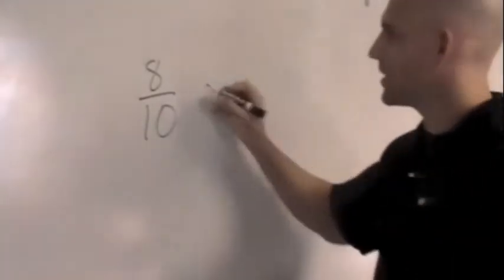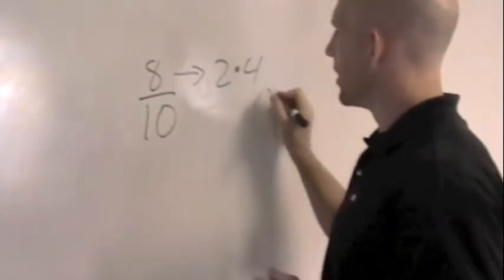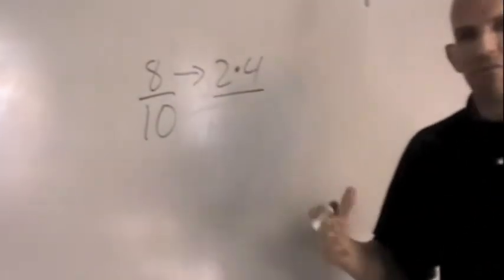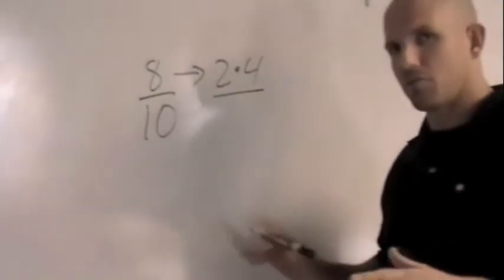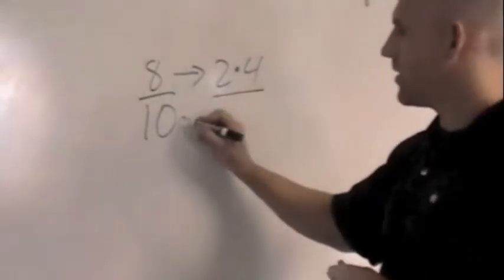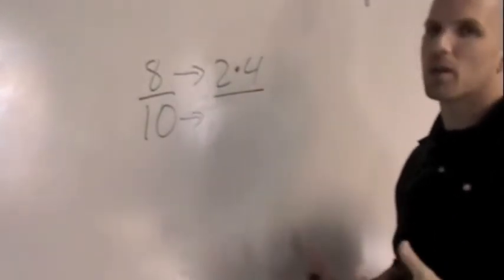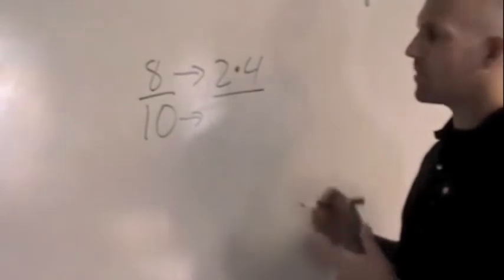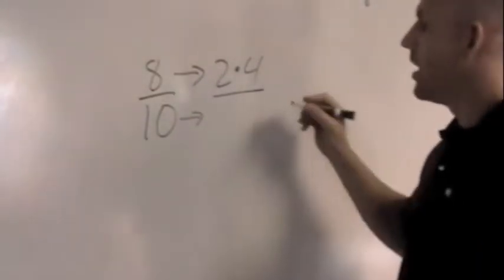So let's make a multiplication problem for 8. A nice easy one would be 2 times 4. We've now factored the numerator. Okay, factoring is going to be very important throughout your math career, so keep this in mind. Now let's do the same for 10. Now I could use 10 times 1, but what I want to try to do is use something that's in common with the numerator, or whichever place we start first, the other part of the fraction.